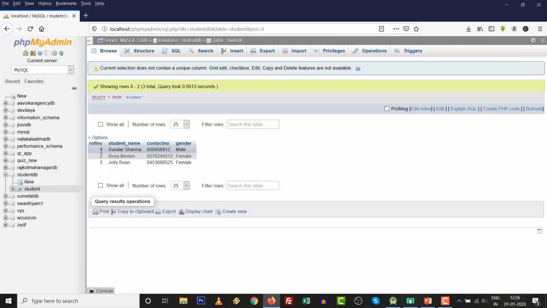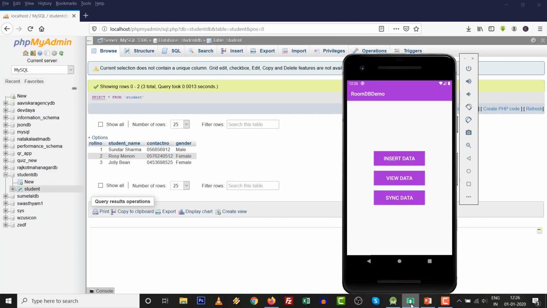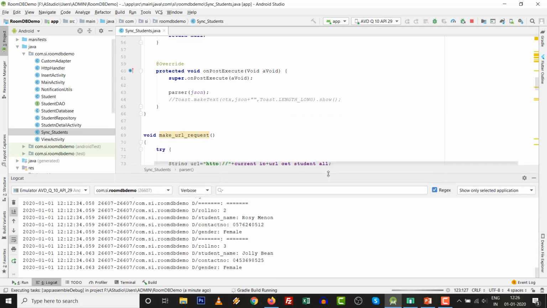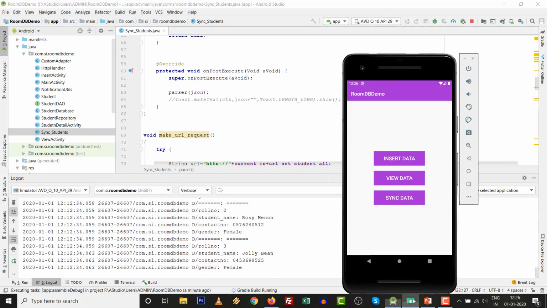Currently, there are 3 records: Sundar Sharma, Rosie Menon, and Jollibee. Let's check this one. Currently Gradle building is running. Click on back.